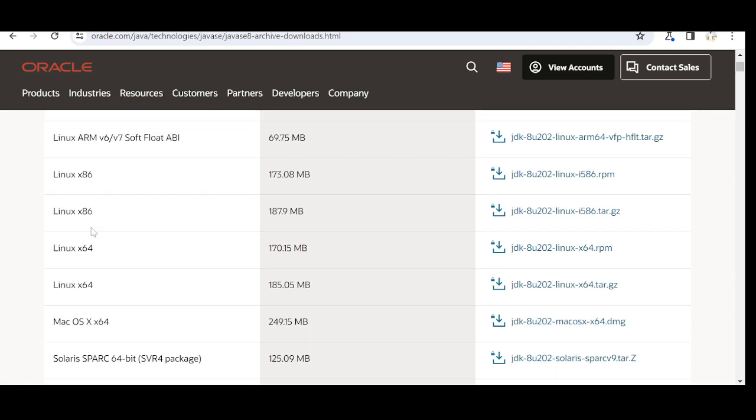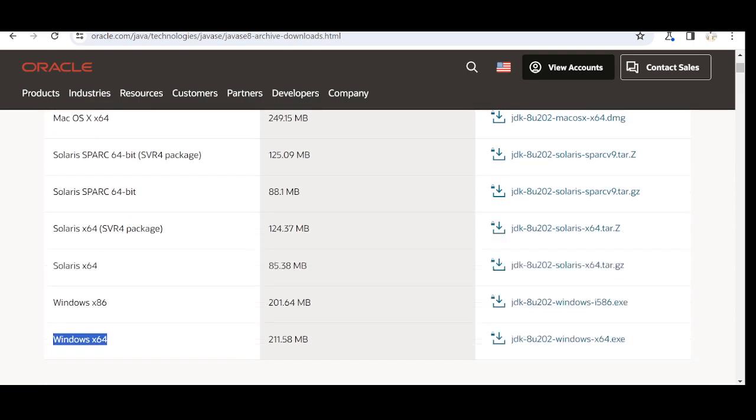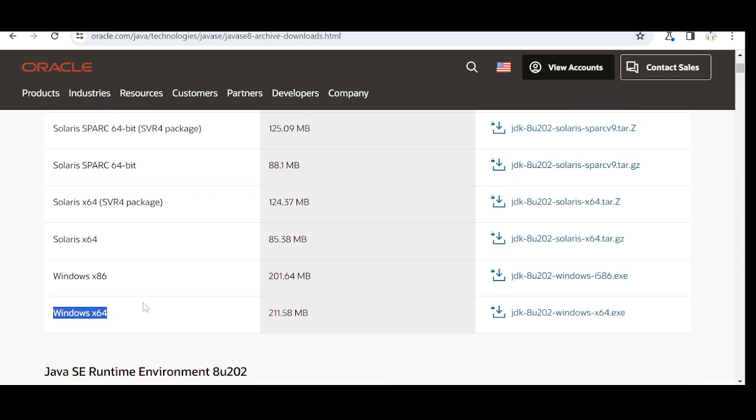That's why they have given a list of operating systems. I cannot download the JDK software for Solaris and run it on my Windows.